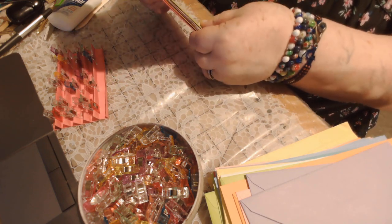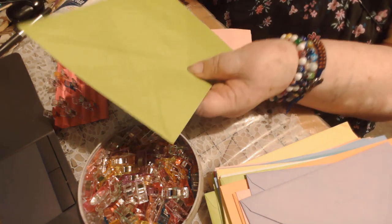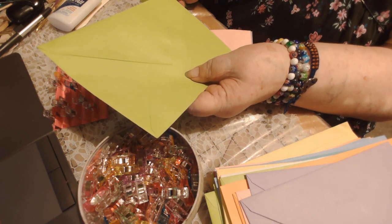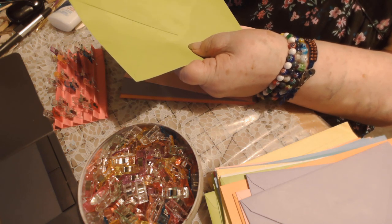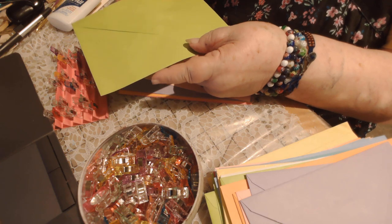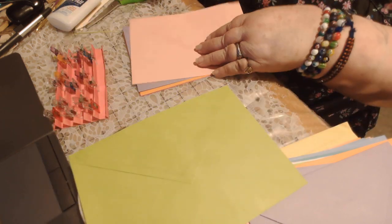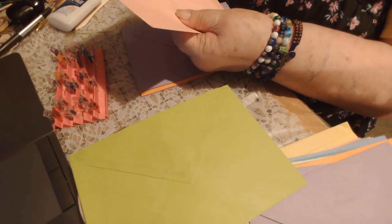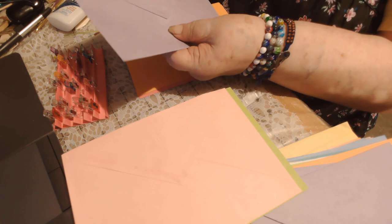Okay, so now what I'm going to do, I sealed all of these right on it. I'm going to take my scissors and cut just the very end of this off. Now, you can actually cut both of the ends, the top and the bottom. You could cut them both off if you want to. But we're going simple this time. I can show you along the way how you can cut the bottom off too, if you so choose to. But right now I'm just cutting the end.